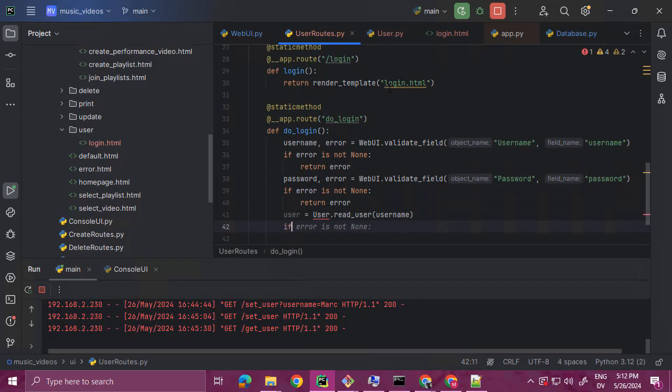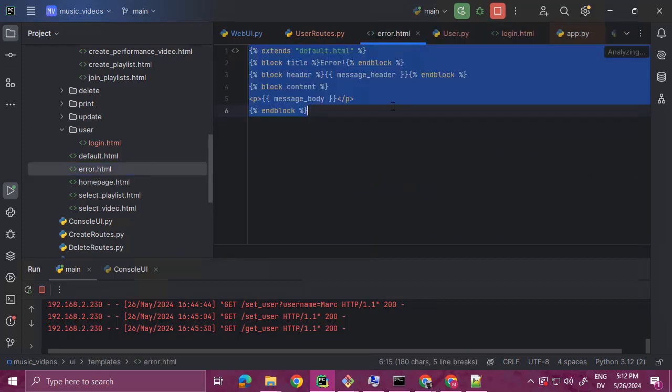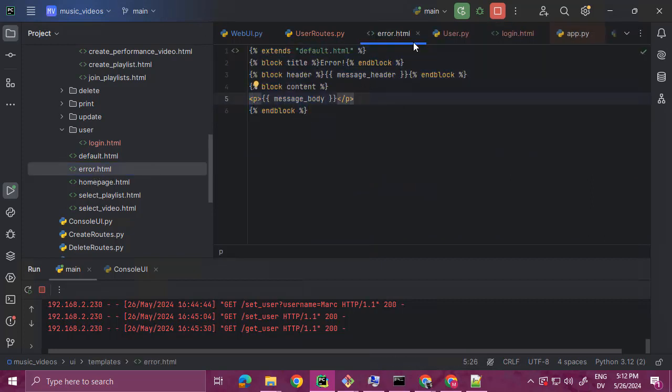And then if user is none, then I need to render template error.html, and I think that has message header and message body. Yeah, message header and message body.